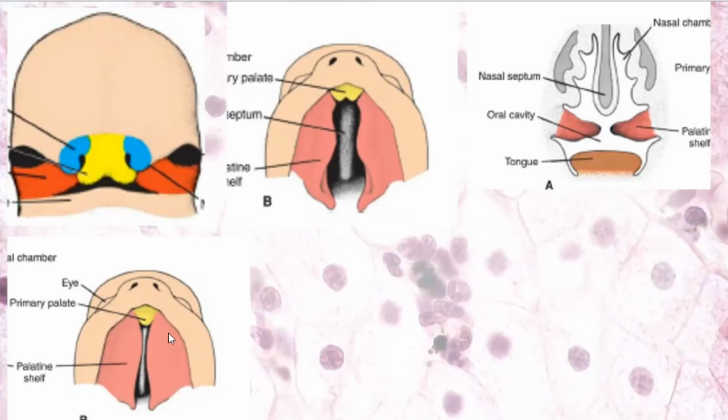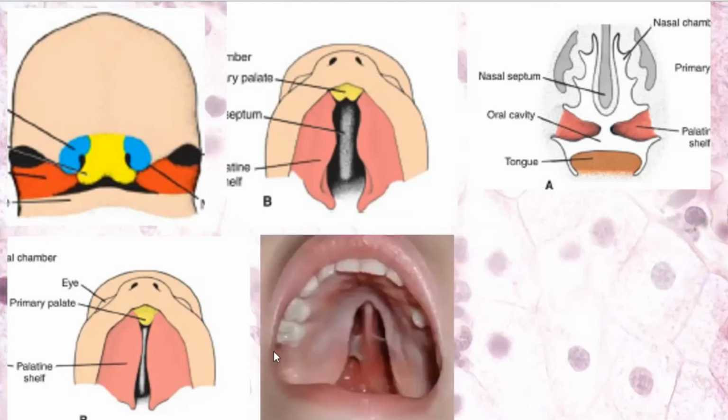And also we have palatine processes of the maxillary process. It gives rise to them, and they form the secondary palate. So we have the primary palate, it's shown in yellow. It grows from the nasal process, and also we have the secondary palate, which begins its growth from the maxillary process. And there are possible mistakes of embryogenesis. And first of all, it's cleft palate when processes weren't fused on the midline. It's the first mistake of embryogenesis.